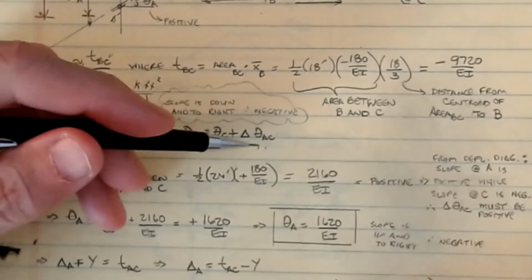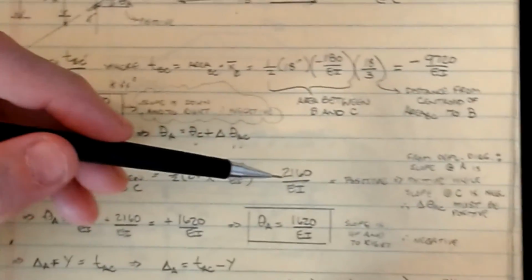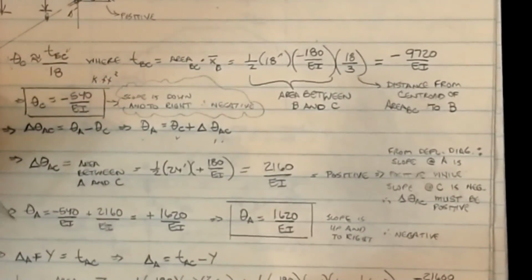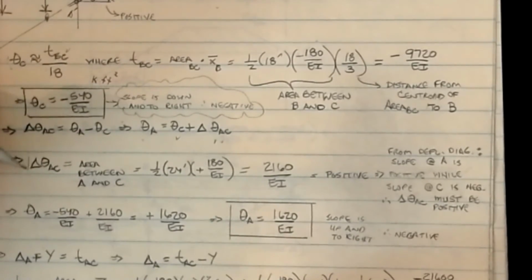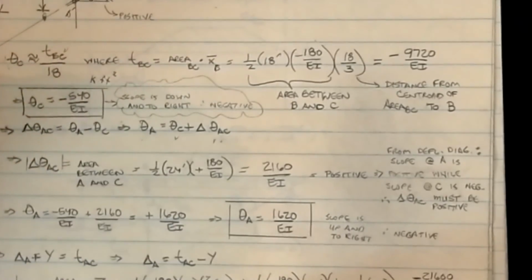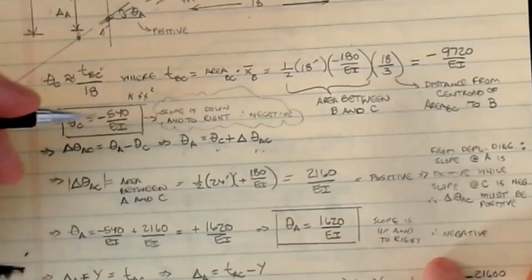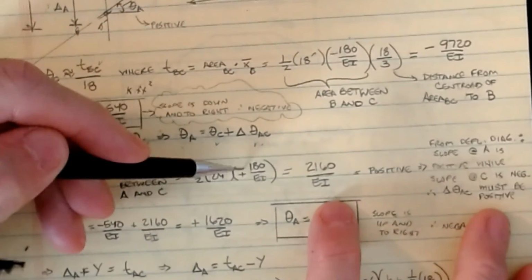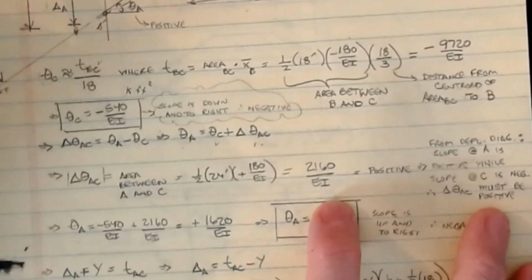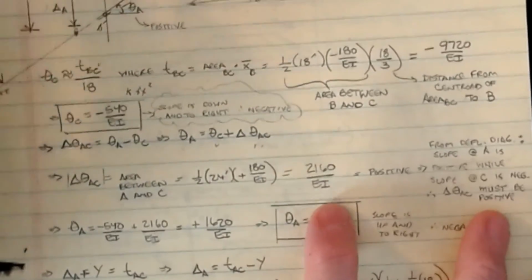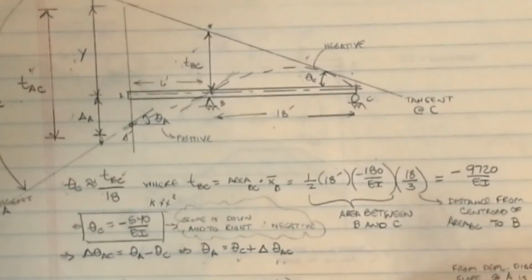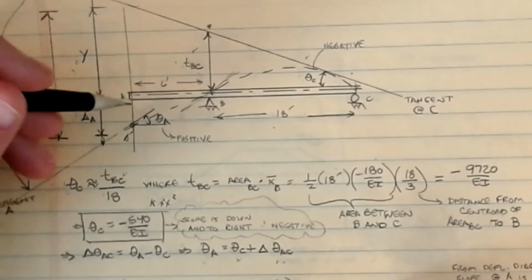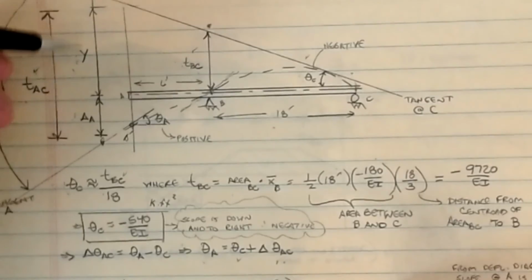All right, so then if I plug that in, we can now calculate theta A. And now what I've done here is, again, we're kind of doing a magnitude kind of operator on this thing. And so you can see, well, what happened to the minus sign? Well, again, we're just looking at the difference. And this is where drawing the pictures helps. This theta AC is going to be the magnitude of theta A plus the magnitude of theta C. And that will help you with some of the sign convention issues to calculate this guy.